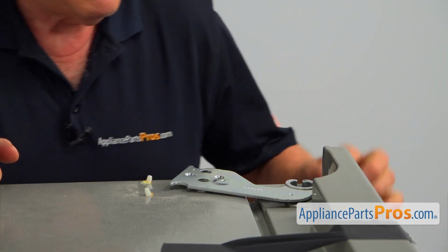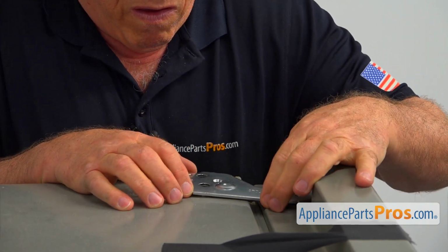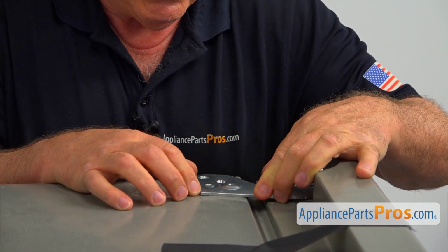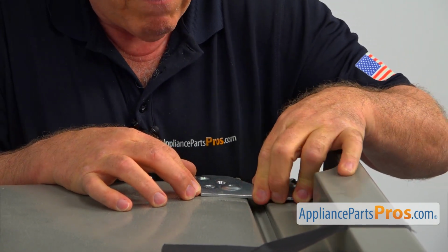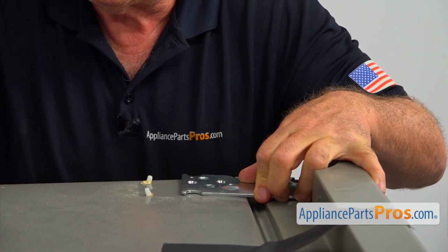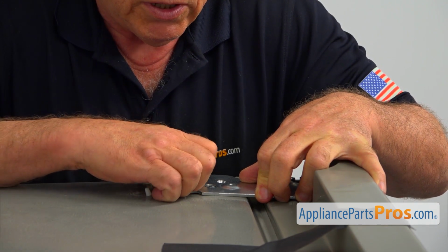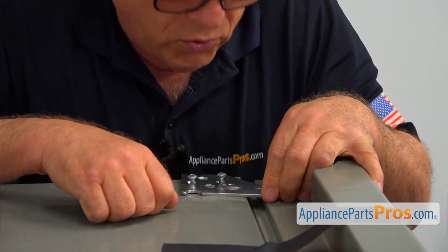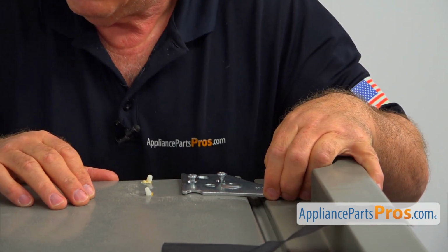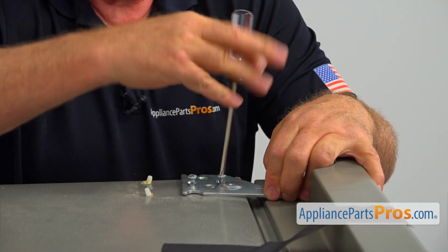Alright, now I'm going to put the hinge on and secure it. Align the holes. Yeah, there are 2 screws that go into these pilot holes. And then align those 2 holes here where the screws go in. And start manually. Make sure that the door is aligned with the cabinet. And we're going to tighten it using the Torx 25 screwdriver.